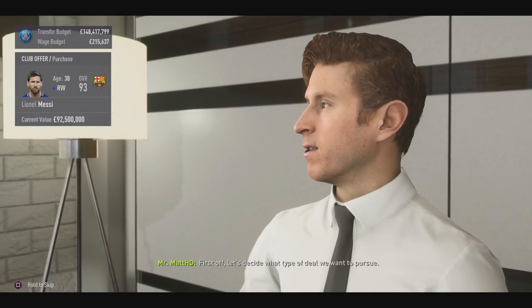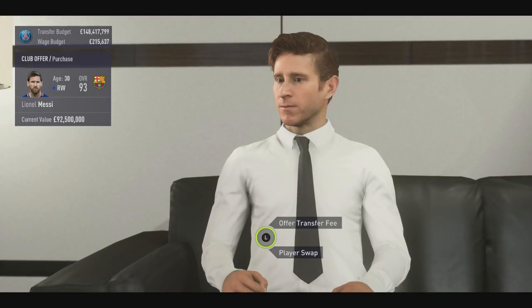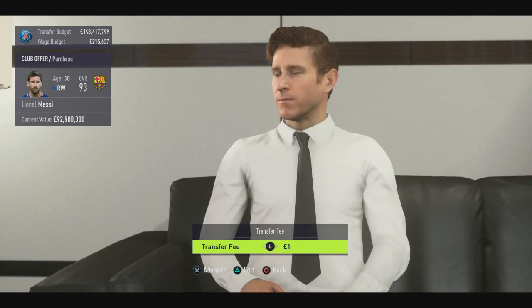And anyway, first off, let's decide what type of deal we want to pursue for Lionel Messi. His current value is 92.5 million. I mean, I could have done a player swap, but let's not be crazy here. I really wanted to go and sign him. And I did choose PSG for this reason.